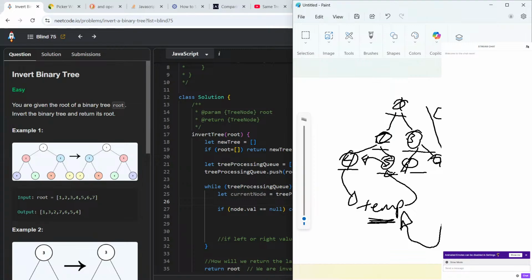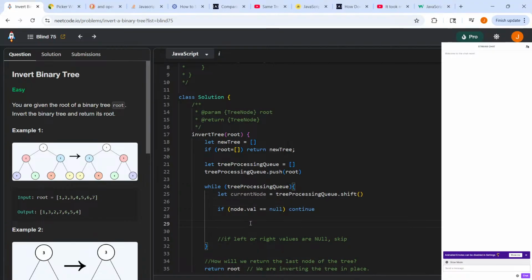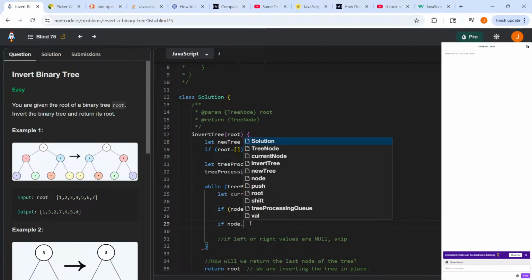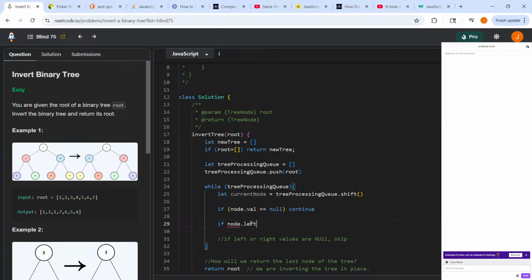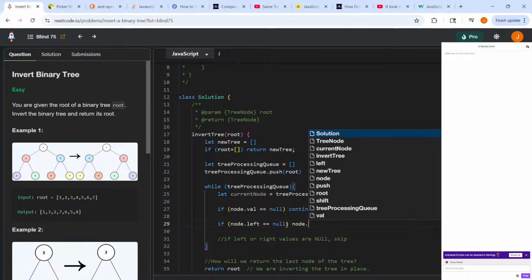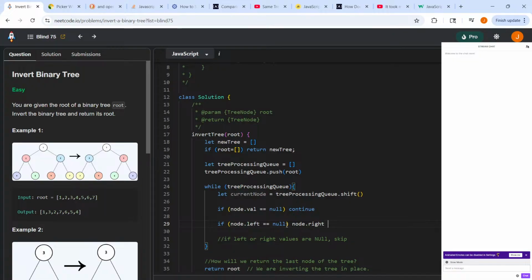If the node has no children, if one of the nodes is empty, or the children nodes, if node.left is null, node.right is node.left.